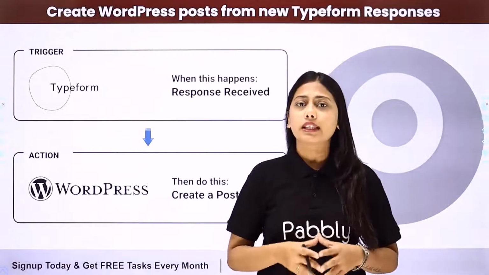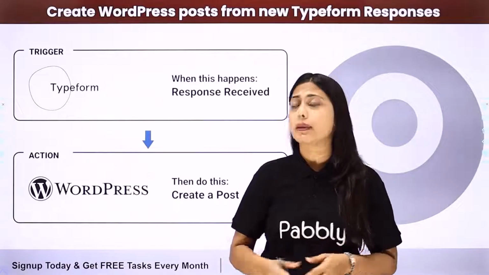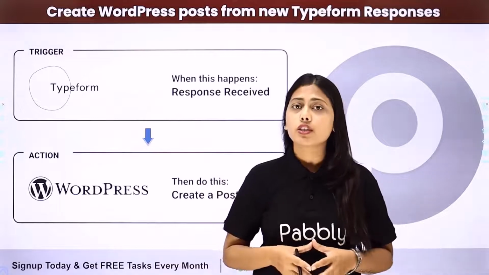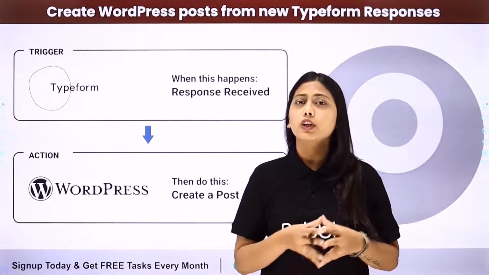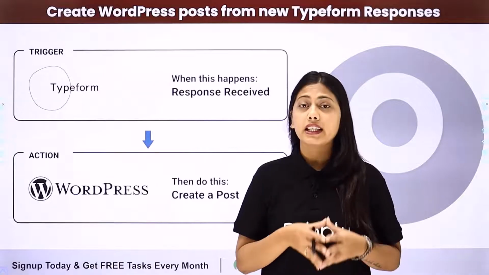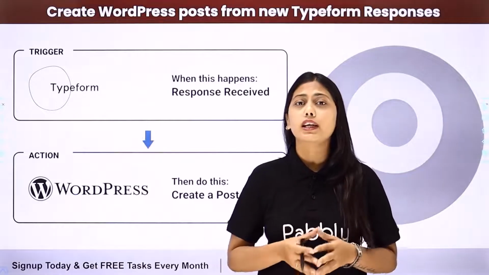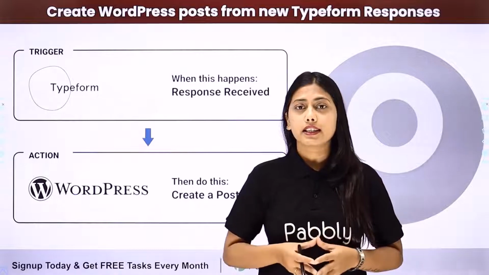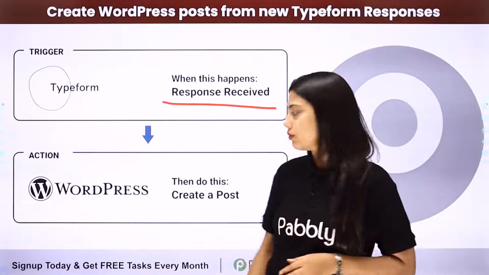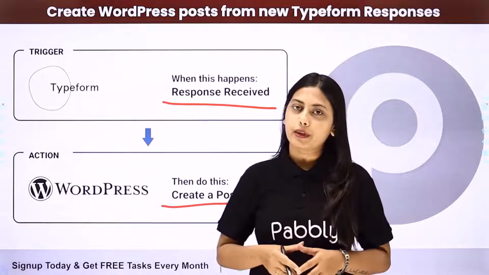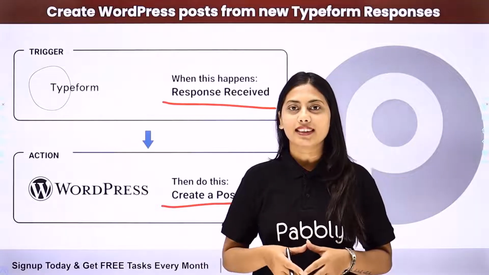Hello everyone, today we will learn how to create a WordPress post from new Typeform responses. If you have created a form using the form builder application Typeform and you want to use all the responses you have been receiving to create a WordPress post, then don't do it again and again manually, but in fact you can create an automation with the help of Pabbly Connect. In this integration, our trigger will be the response received from Typeform and our action will be to create a post in WordPress. Let us learn how to do that.